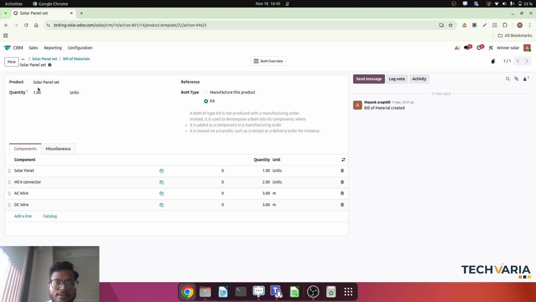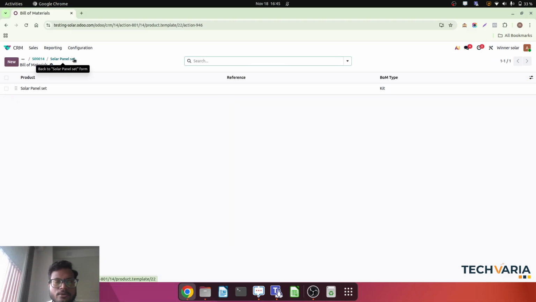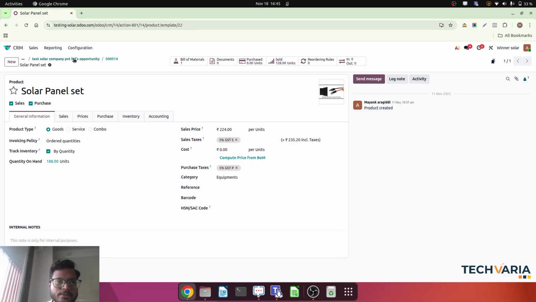You can see that the solar panel set contains 4 kinds of products, meaning it is a kit. So here we mention the bill of materials type as kit. Once the order is done, the system will deliver all these products as a kit. Okay, let's go back to the sales order.